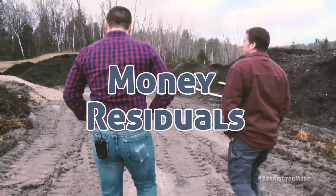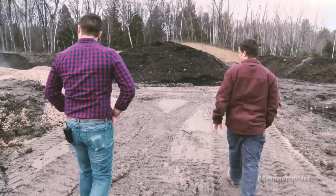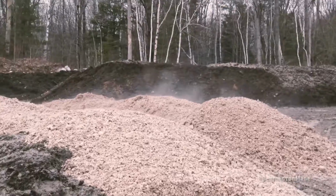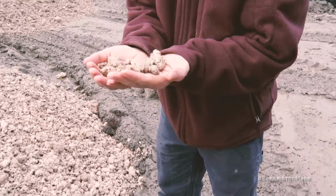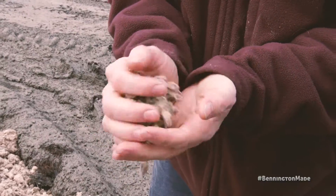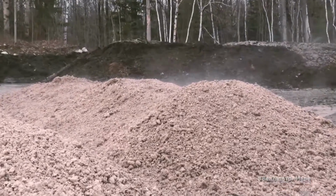Okay. So one feedstock that I didn't mention that is a part of our mix is money residuals. So what we see here is short cotton fiber from the Crane Company down in Dalton, Mass. And so when they make paper, or when they make currency, this is the short cotton fibers that come through the screen. So this was destined to be a $100 bill, and now it sits in our pile. Not quite $100. No, we've worked very hard to try to figure out how to put it back together, but alas, we can't do it.